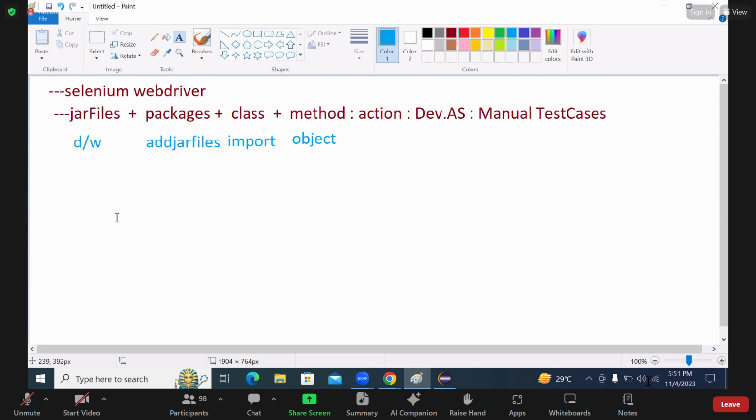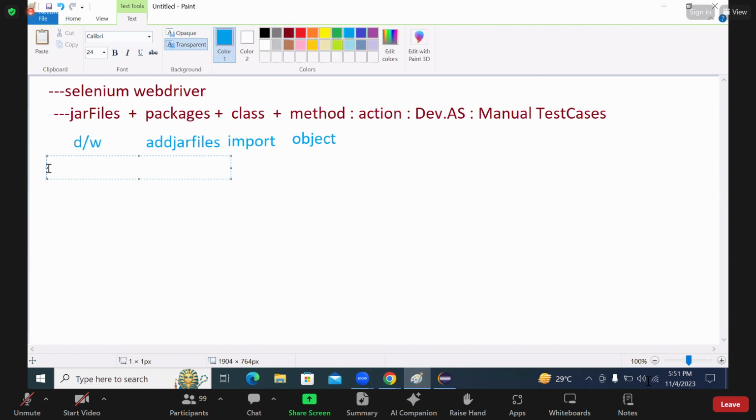Once added, based on the jar files we can access packages, based on packages we can access classes, and based on the class we can use the method. That method performs the required action.